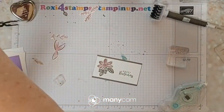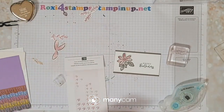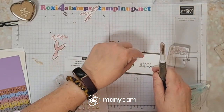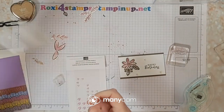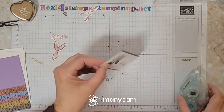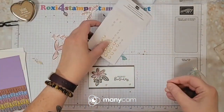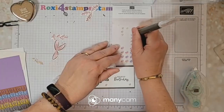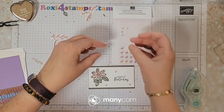And no card would be complete without a little bit of bling. So let's see. I'm gonna grab my other take your pick tool. All right. Let's go ahead. Oh, I must have left, oh no, there's not sticky on there. Oh, the sticky stayed on there. Should have known that once it goes off this, whatever that adhesive is so strong, whatever it first touches, it's going to stick to.